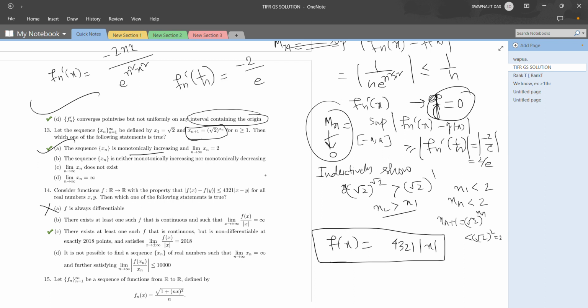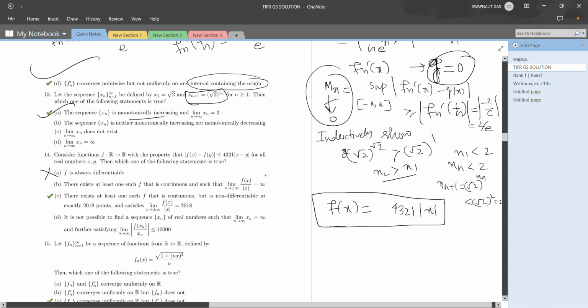Now if you read option C, it is extremely hard to find such a function, whether this is true or not. You don't know if it is true, but even if that option is true, it is extremely hard to find such a function in the exam hall, at least for me, definitely. So since it is an MCQ, you can just try to discard it, because you don't have any other way to find this.